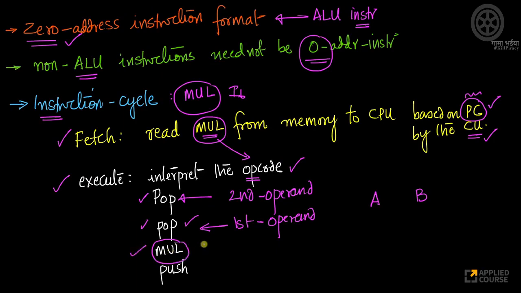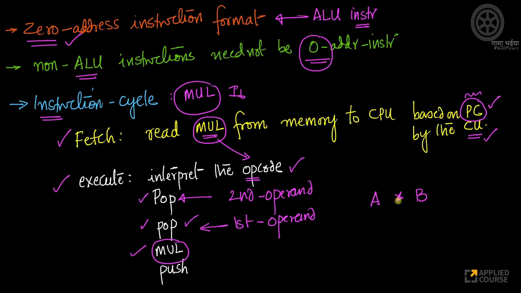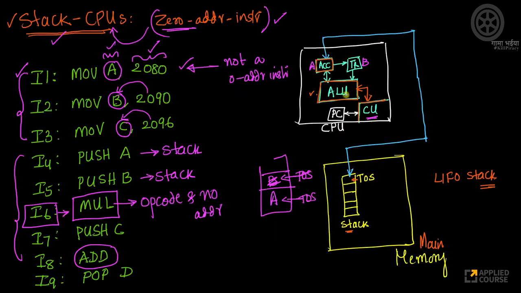This multiplication will happen in the ALU, and the ALU reads the data from the accumulator and the temporary register, and it performs A star B. This resultant value, it stores back in the accumulator. So it read A from here and B from here, performed the multiplication as part of this chip, and now my accumulator consists of A multiplied by B.